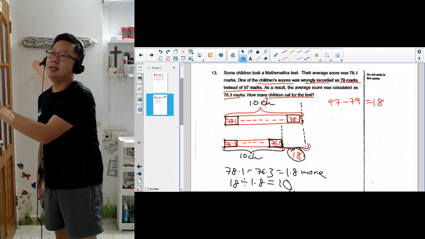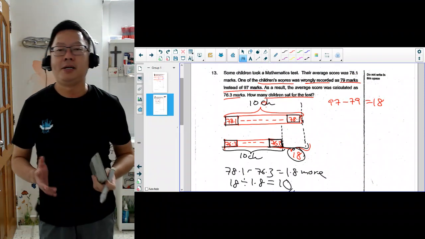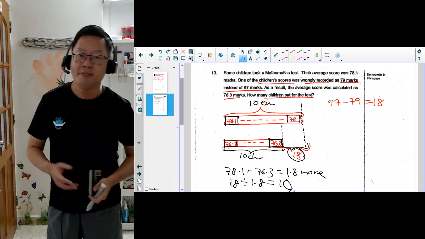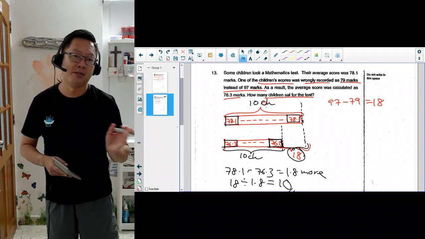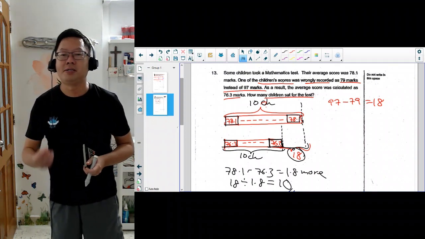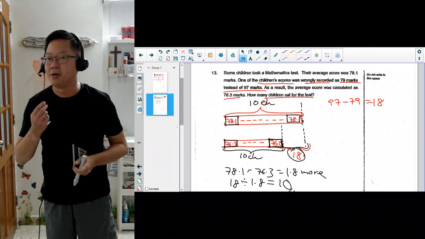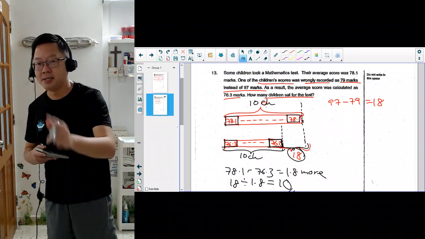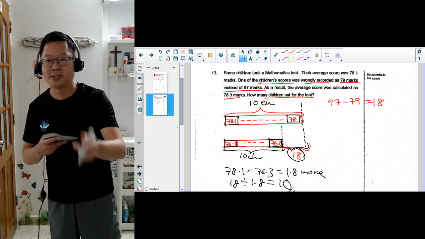So what is the lesson for today? Now, you can see that there are two methods I can use. Listing, we call it systematic listing, or the model method. Now for systematic listing, it takes a lot of time because you have to list out a lot of numbers. And of course, you can work smart by jumping the numbers. If you can jump the numbers, you cut down your steps.